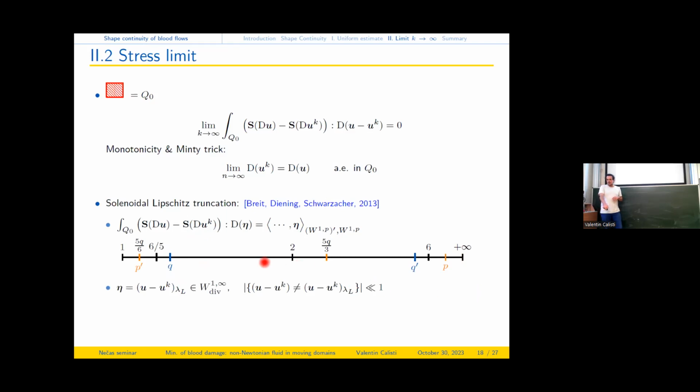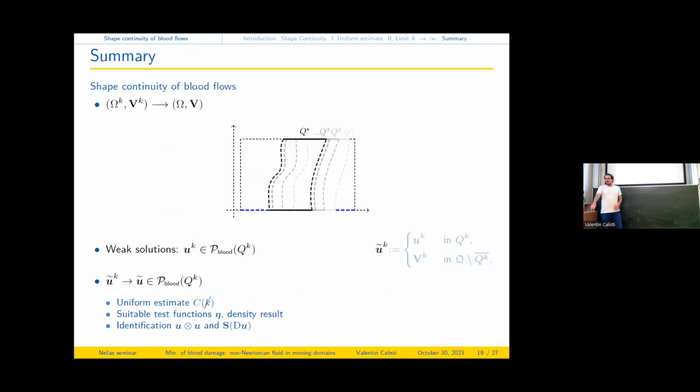So the point is to choose some Lipschitz truncation, and this Lipschitz truncation will be equal to the original field in a large domain, and what you need is to have some information on the remaining part to show that it is small enough. And then you can, as I said before, identify the stress limit. So with this, we have everything. We have a sequence of moving domains, and we show that by picking some associated solution UK, we have the convergence to the velocity associated to the limit domain.